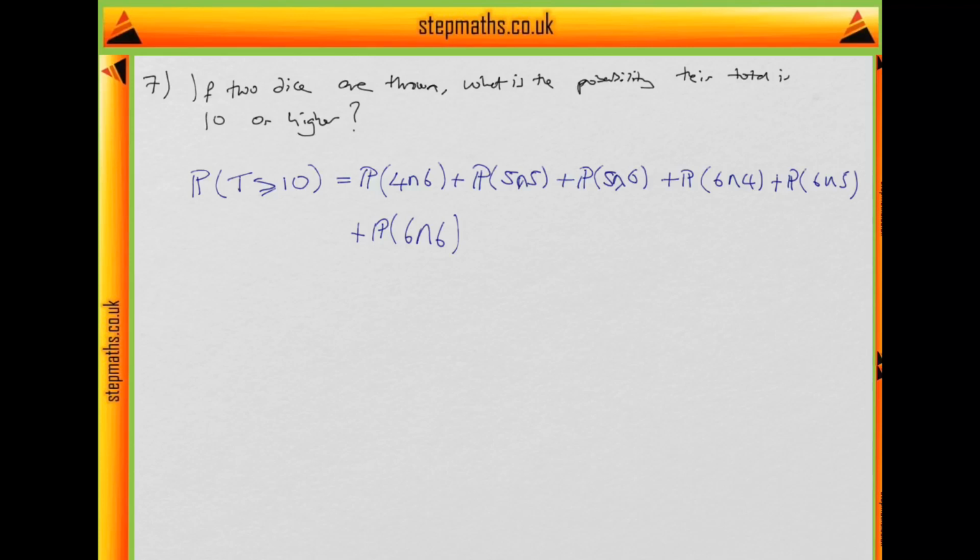Well, the probability of rolling a 4 on the first one is clearly 1/6, and the probability of rolling any number on any roll is 1/6. So the probability of getting two numbers on two rolls is 1/6 times 1/6, so it's 1 over 36. And they're all equally likely outcomes, and we have 1, 2, 3, 4, 5, 6 of them. So the answer is 6 times 1/6 times 1/6. Well, that's equal to 6 times 1 over 36, which is 1/6.